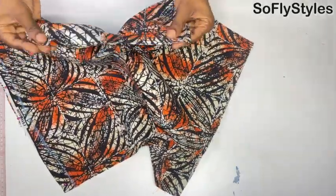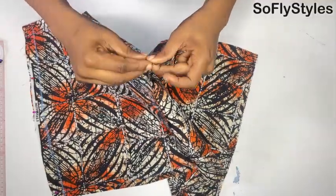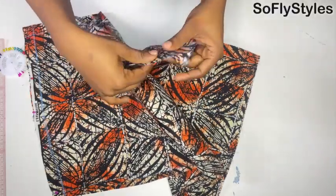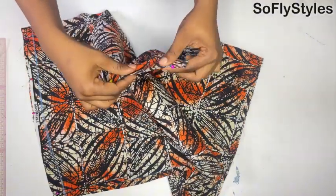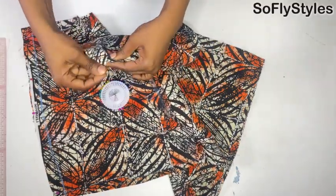So after this, I'm going to pin down this crotch area as well, and I'm going to ensure that the seam on both sides of the crotch, front and back, align with each other. Then I'm going to pin them down like this so that it doesn't shift by the time I'm sewing it. So when I'm done sewing the side of this pants, I'm going to sew down this inseam area as well with the 1 inch sewing allowance that I did.